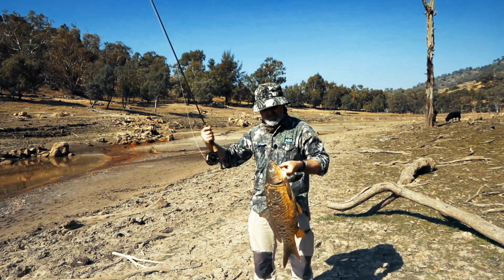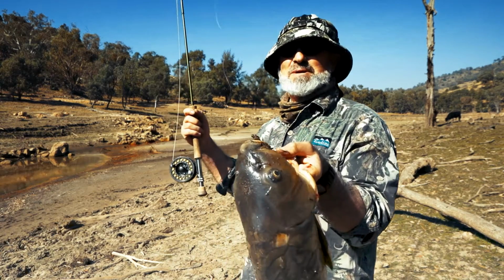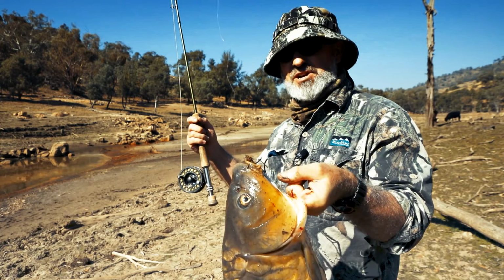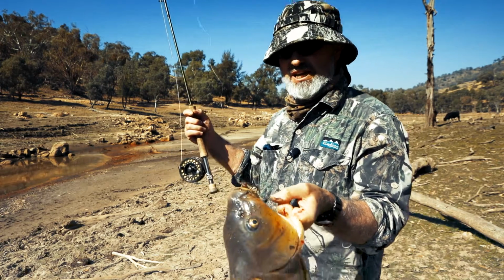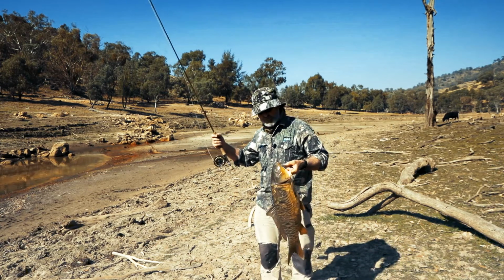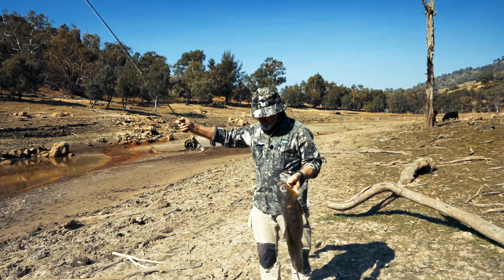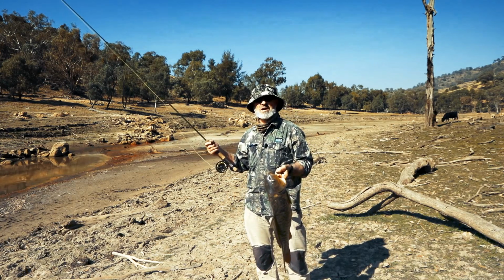I don't know if that's going to focus. It's very muddy on the edges here. It's almost a bit treacherous, with the water levels dropping. There's my orange fly, my favourite orange fly. The fish just seem to respond to it for some reason. I tried it out last year and I couldn't believe that fish were just cruising along, and as soon as they see the fly, they would come over and wolf it down.